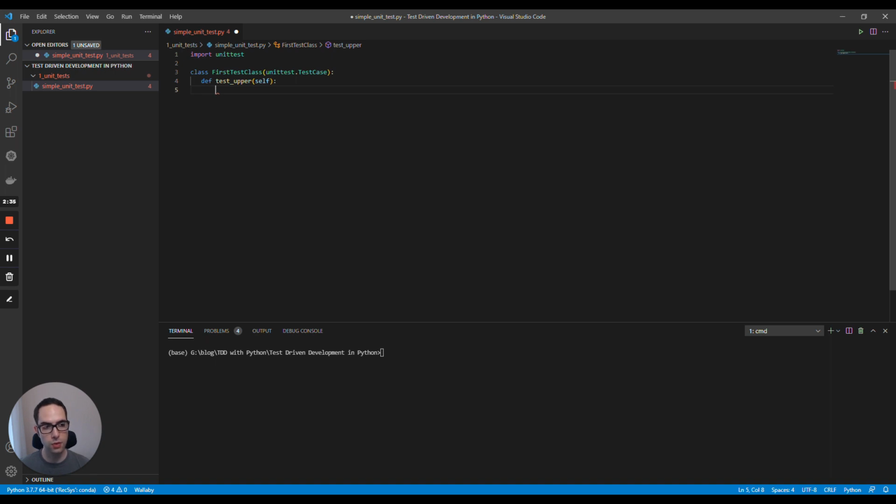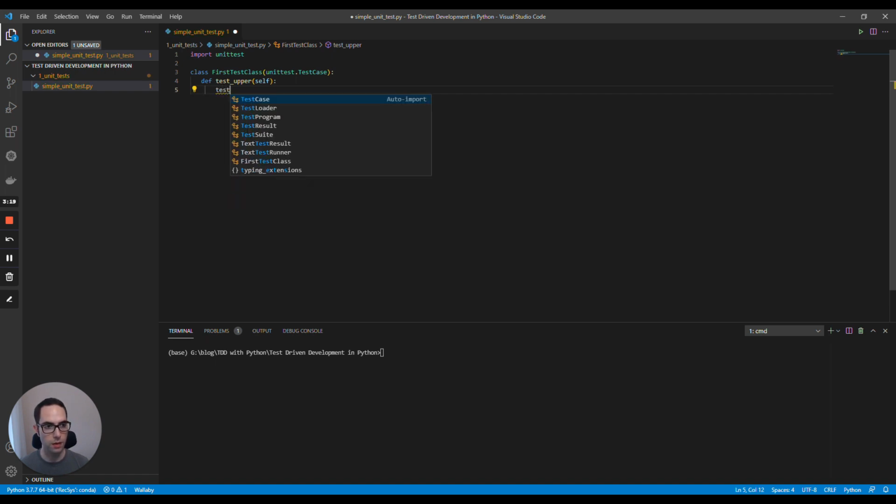Now, unit tests are usually composed of 3 steps. In the first step, we are doing some sort of arrangement. So we are preparing our tests, or we are preparing some variables or stuff like that. Then in the second part, we are acting. So we are calling the functionality that we want to work with. And finally, we are testing, we're doing assertion. So we are asserting if the values are correct. So we're checking if the output of the code that we run is equal or not equal to some expected value. So let's first do that.